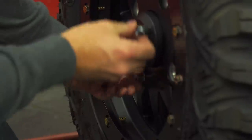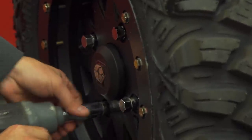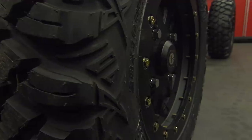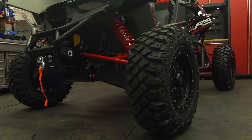We went with the ProArmor Halo Beadlock Rim in this instance as well. It puts up a 1600 pound load limit per rim and the beadlock is wide and thick to protect the sidewall. While there are a lot of comparable rim designs from ITP and similar companies, this 28 inch tire on the Halo 15 inch rim is a combo that's not as easy to find. I believe the 15 inch rim not only looks great, but pulls together the black on black scheme with all of our parts.